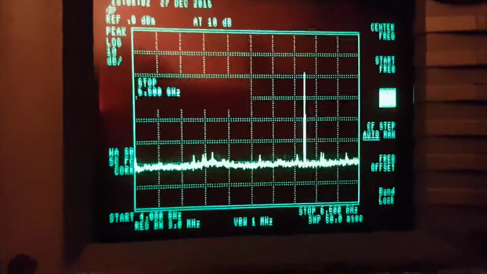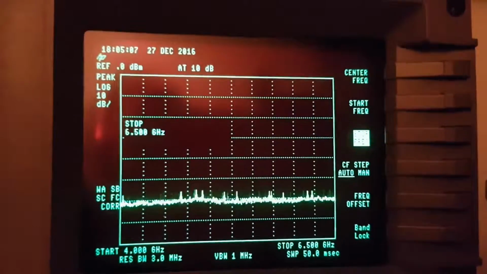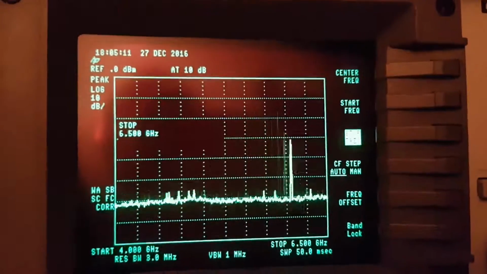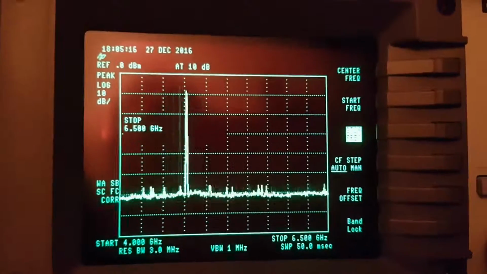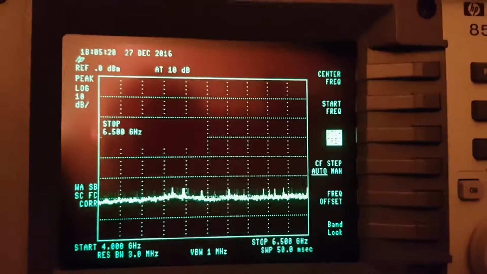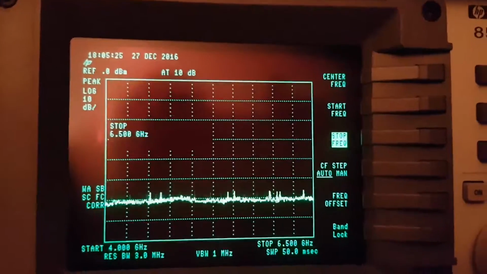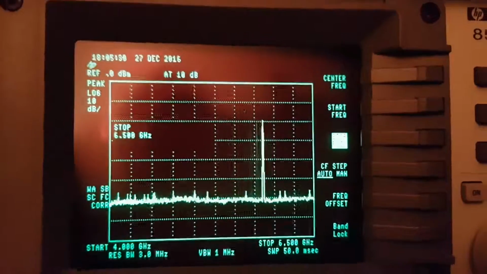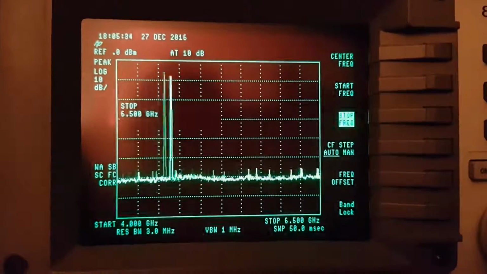Now we can see that sweep, and I'm satisfied that it's sweeping properly as far as frequency goes, although we do get a blip when it restarts the trace. I'm not sure whether that should be happening.